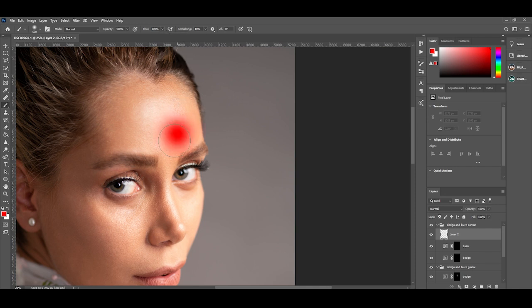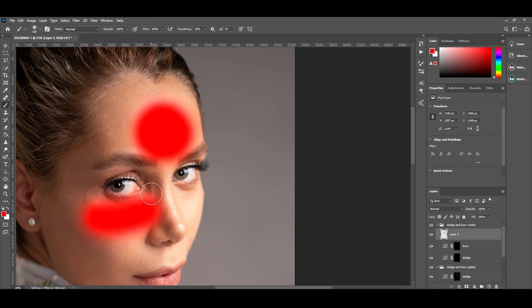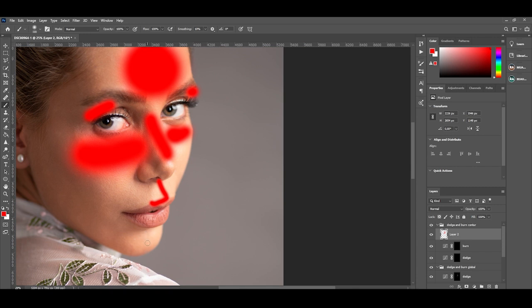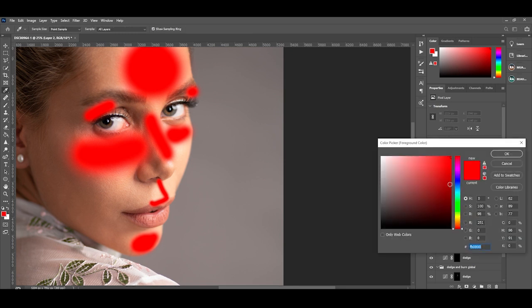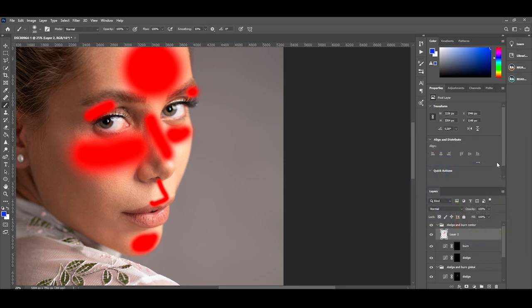Sorry, I highlight this part, this part, this part, this part, this part, this part, and this part. Okay, and I show you the shadow by blue.